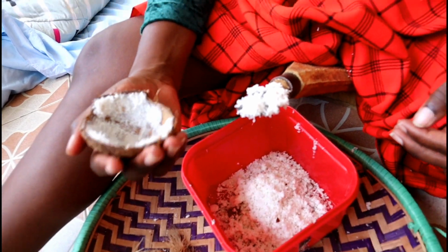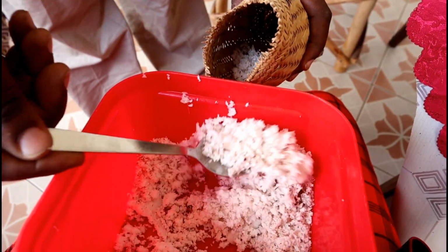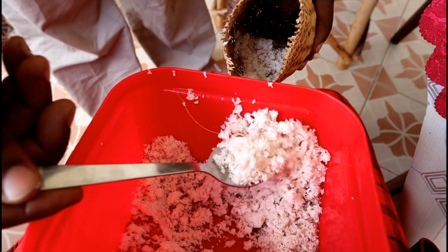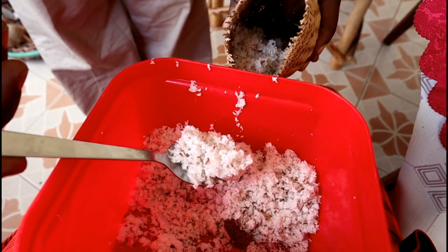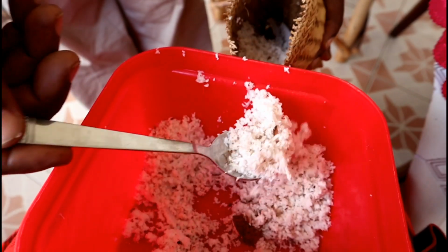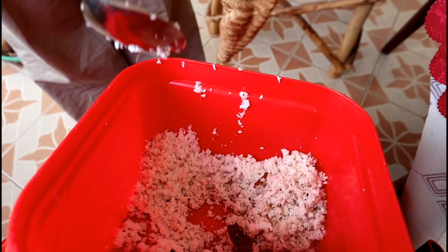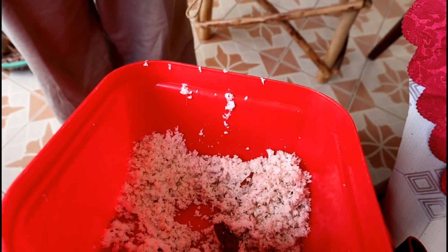Done. So once you are done, you put the coconut shavings into the kifumbu or the coconut strainer so that you can squeeze out the milk. We're going to squeeze out the liquid that is in it. There's a lot of liquid in it. You'll see, there's some. Then what do you do with the liquid, you throw it away? We're going to keep it, that's how we're making the milk. Okay. No, you go ahead.